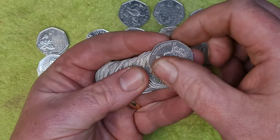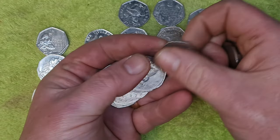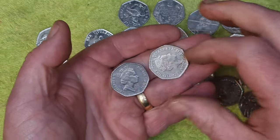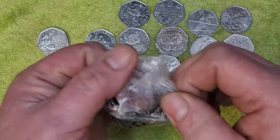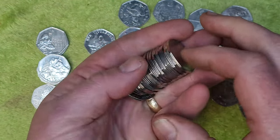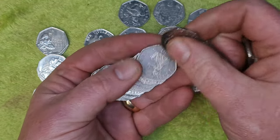Right, here we go again. Right. 14. No. Britannia. 19. Britannia there. Look, worn out. No. 6. No. 3. No. Sometimes I think of the date, 2006, what's the commemorative going to be, and 2003, what's the commemorative going to be, and stuff like that, 13 and 10. I sometimes preload my head, but I don't know if that's a good thing or not. So that's a 2006, so it could be something else. We're at 15, 14.